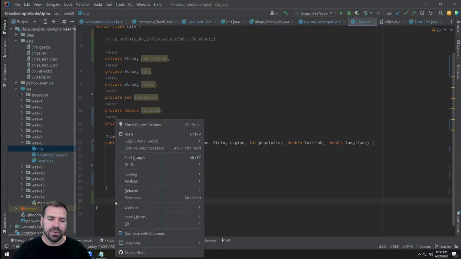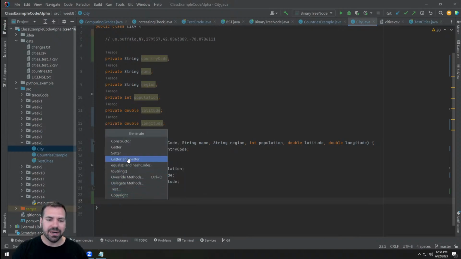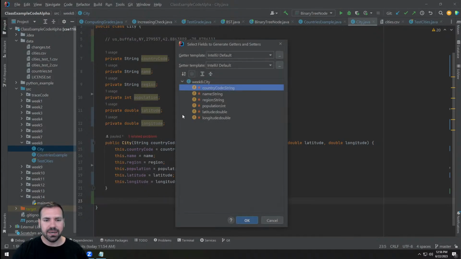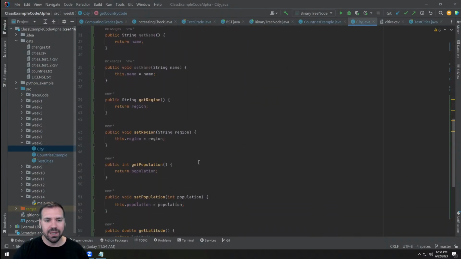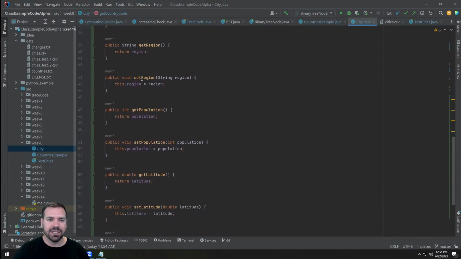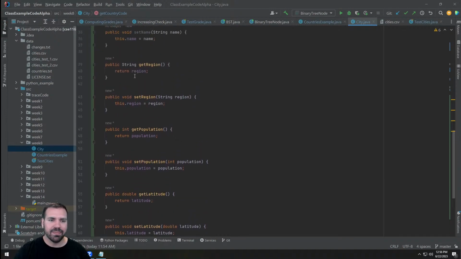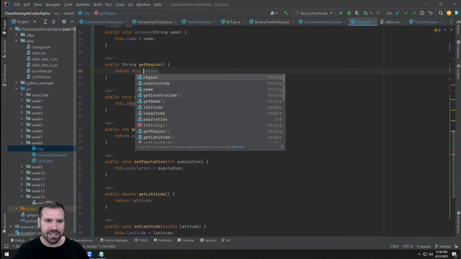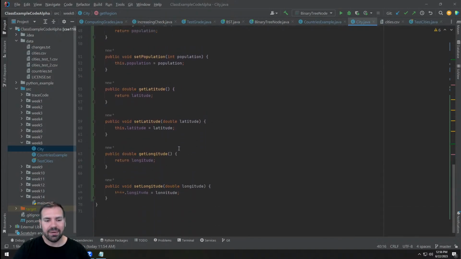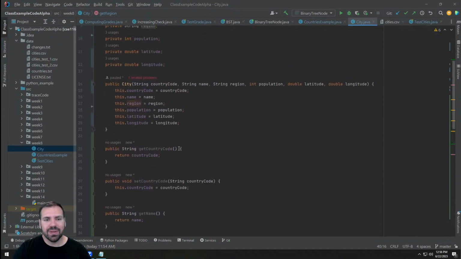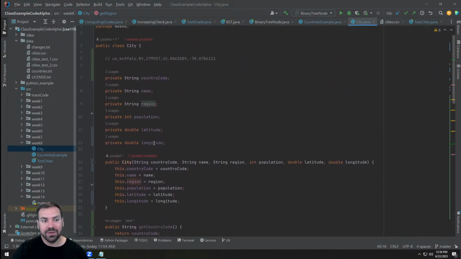I'm going to go, hey IntelliJ, I need those getters and setters. Generate getters and setters. Select all of my instance variables. There's all my getters and setters with the names that we expect. Get region, set region, returns void, takes a string, all the things that I expect. The only thing it misses is I like my explicit this dots in my getters, but whatever, we can't get everything. So I have all that code that I just let IntelliJ do for me. Don't have to think about it.